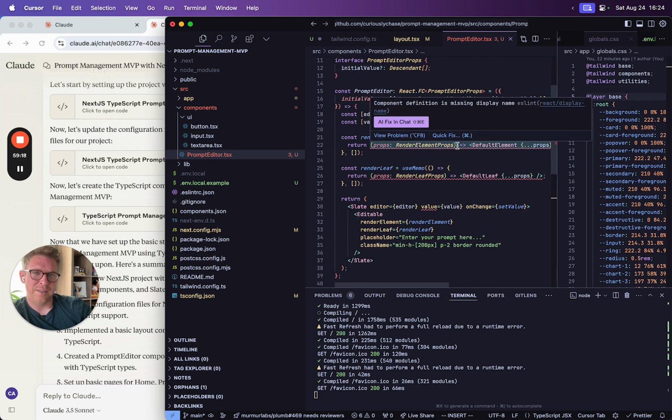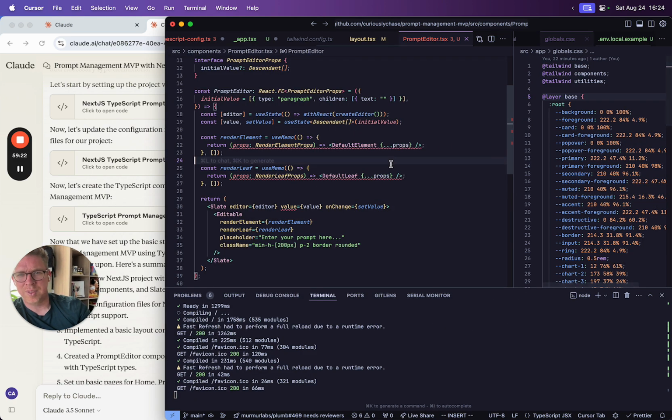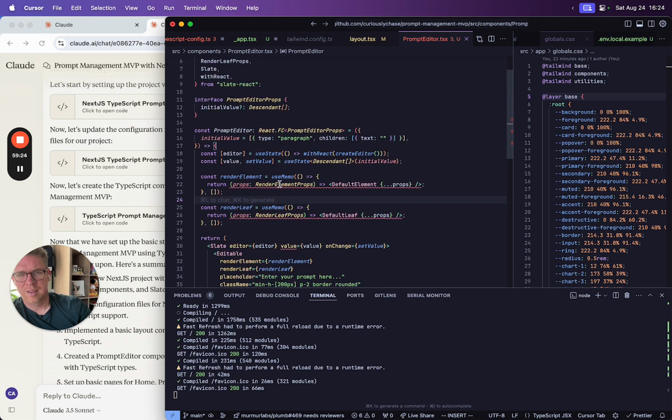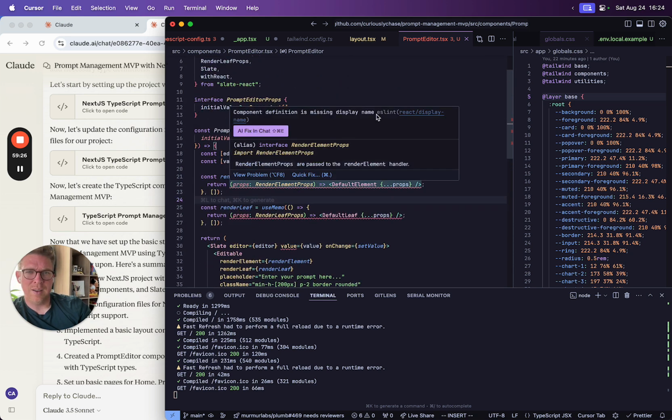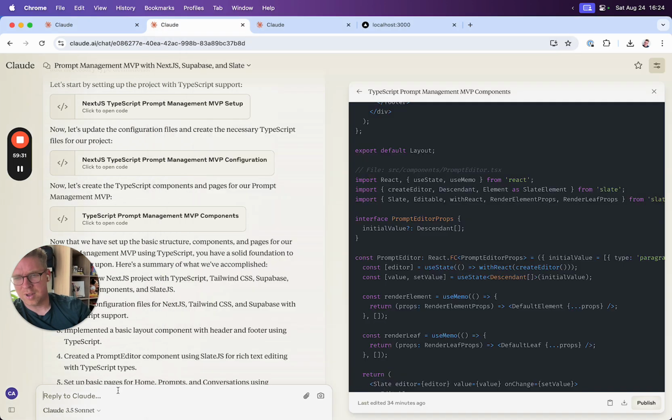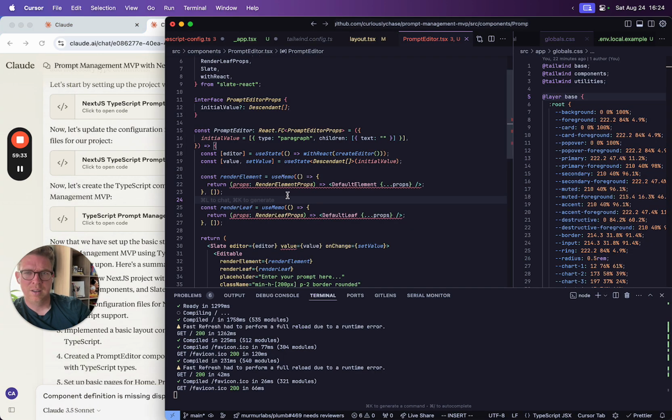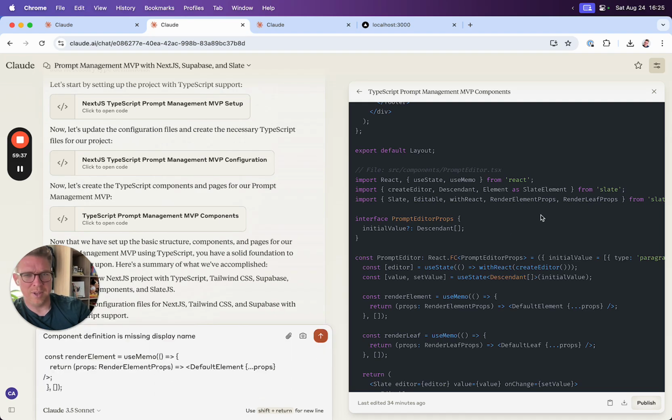Let's see, so we have some type errors. Component definition is missing display name. So let's do this. We have this error. For right now, we're going to use Claude for this, but later I'll show how you could use Cursor, which is the editor that I'm in.